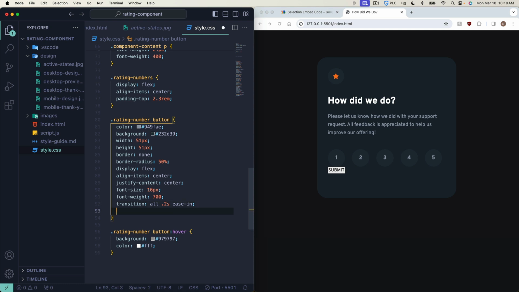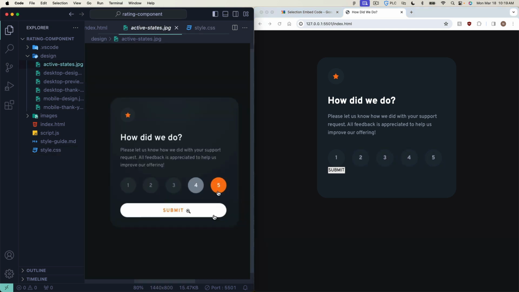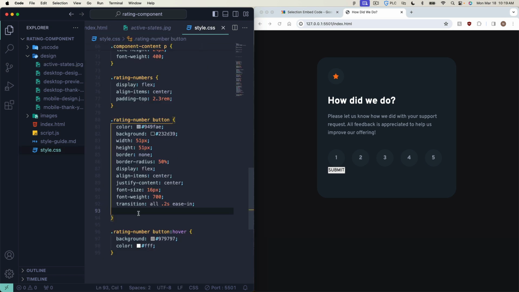All right, and then we need to go ahead and give each one of these buttons a cursor. See how my cursor is still just a regular pointer? We want it to be the finger pointer, like in the design. Okay. So for that, we're just going to say cursor: pointer. Okay. There we go. So now when we hover over each one, it's basically telling the user, hey, this is clickable. Click it. Okay. So that's it for that one.